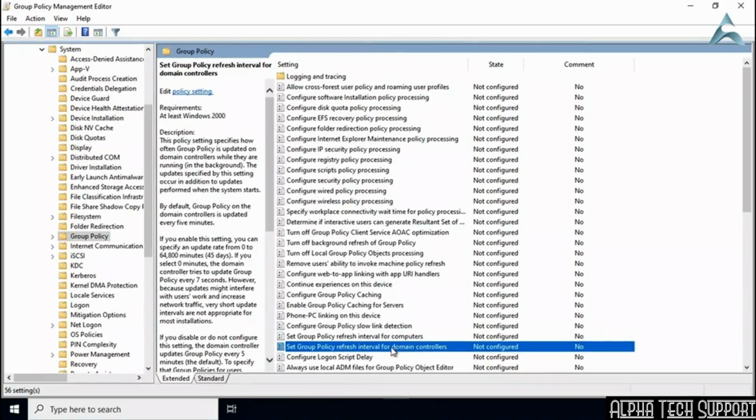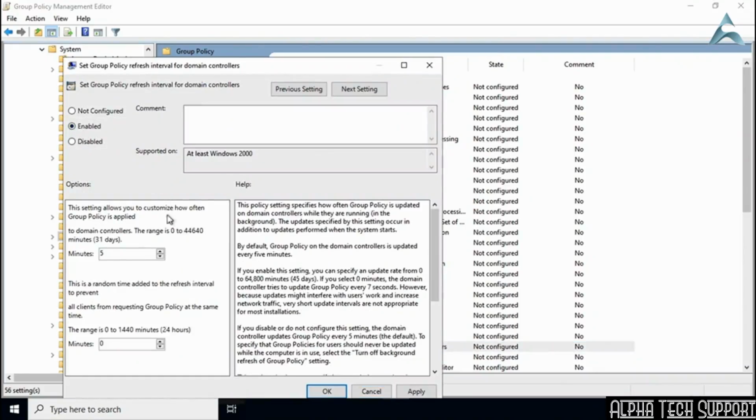The group policy refresh interval for domain controllers, however, one very specific thing that I want you to notice is that there is a paragraph here that says, by default, group policy on the domain controllers is updated every 5 minutes. So domain controllers, because they play such an important role, if you do make a change to a group policy object that is affecting the domain controllers, that is going to happen pretty much almost right away, within 5 minutes. And if I go in here, you will see here that if I enable this one, I don't have to have it in 5 minutes. I could still make it all the way up to 44,640 minutes or 31 days.